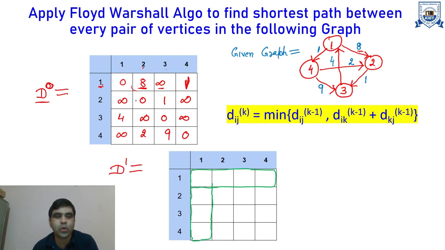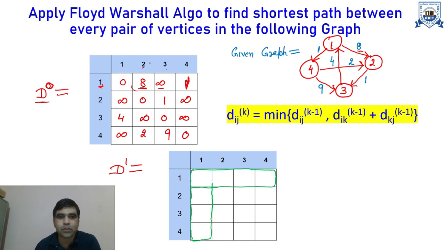So this way you find out your distance matrix. Okay, we'll take one more row. So for example, 2 to 1, vertex 2 to vertex 1. See here, this is vertex 2 and this is vertex 1. There is no direct edge from vertex 2 to vertex 1, so we put an infinity symbol here.